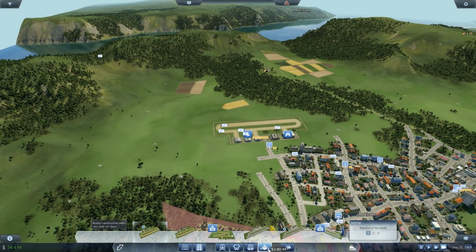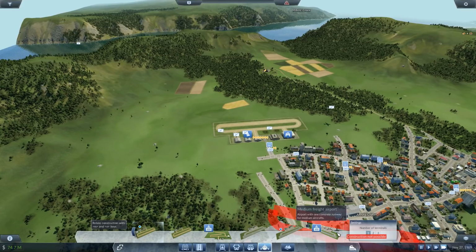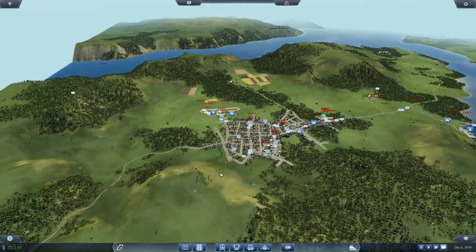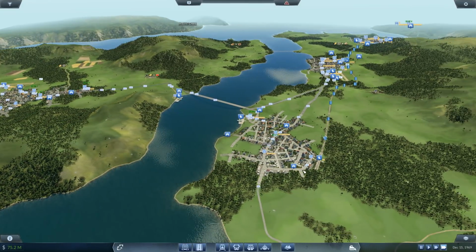And the next airport is in 11 years. The big one. See, this is a freight airport. Still only has one runway. Alright, we're gonna have to wait for the other runways to become available. Until then, let's check on the other towns. Let's check on the other routes, actually.